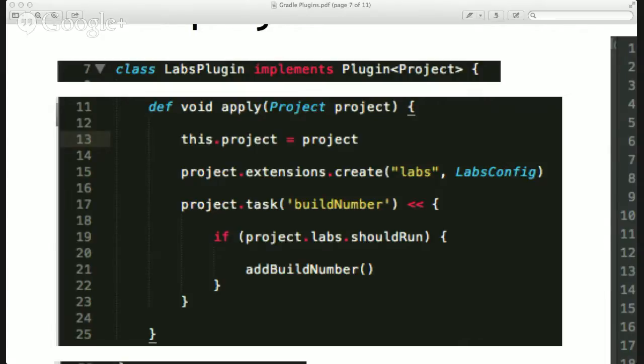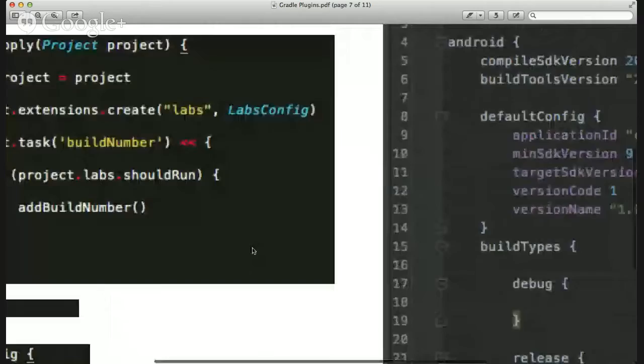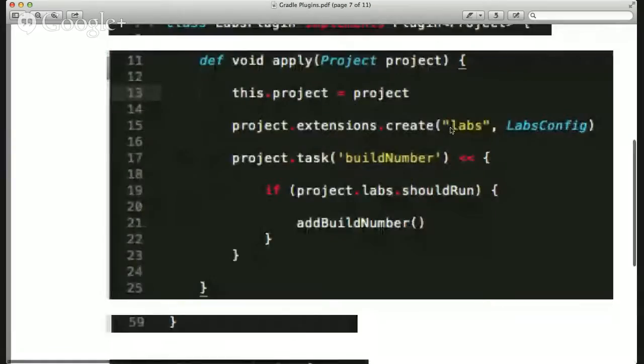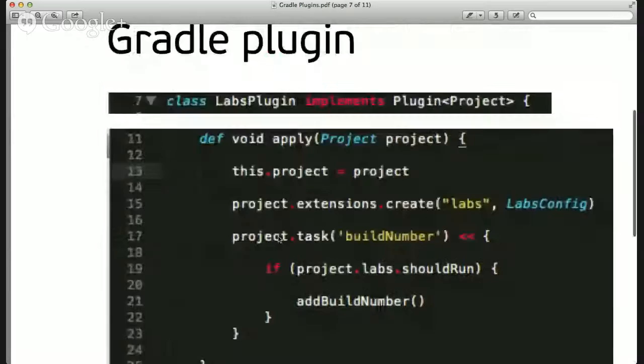We pass it the string under which your configuration is written in your project. And under labs, we have two variables which we are passing to our plugin. Then we are mapping our labs config.